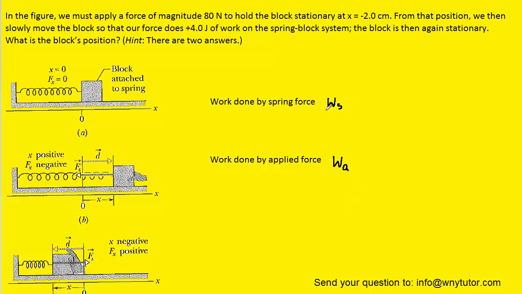We know that as the block slides across the surface, the work done by the spring force is equal to the following expression. We have one half multiplied by the spring constant multiplied by the initial position squared, and then minus one half K multiplied by the final position squared.